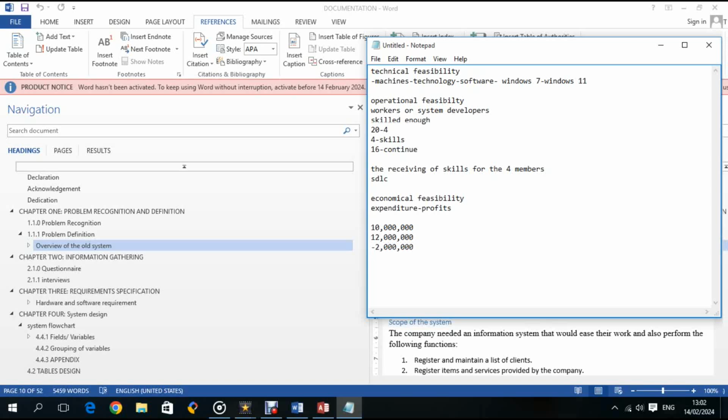So if you already have a loss, you cannot continue developing the system, because you had planned for 10 million, but you spent 12 million. So there was no need, because you have realized losses. You still have to make sure a profit is realized. So let's say you used 8 million for the development. In this case you'll have a positive 2 million as your profit. So when there is profit, it means the project can be carried out.